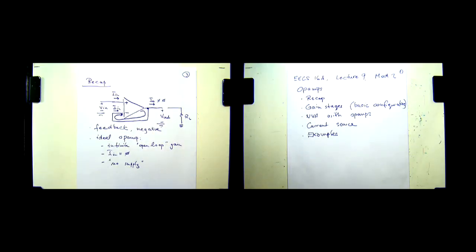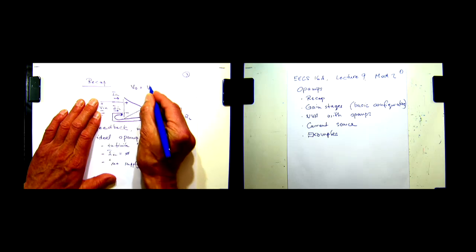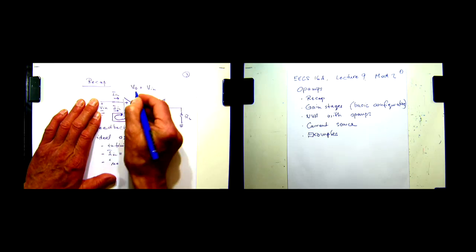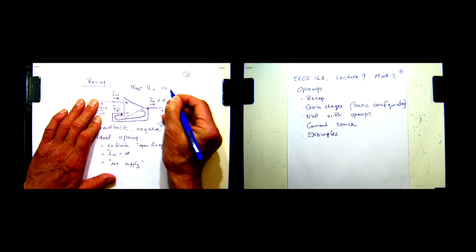It's an operation amplifier. Anybody remember what this does? Okay, it's got negative feedback. But what does it do actually? What function would it have? Okay, so this particular circuit has V out equal to V in. I call that V out. And so this is often also referred to as a buffer.